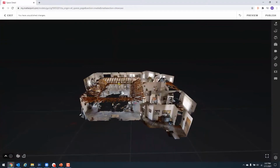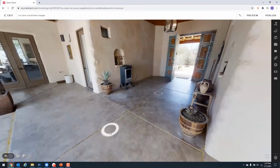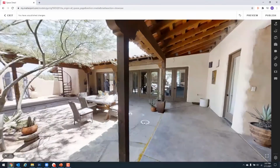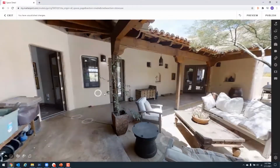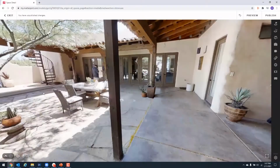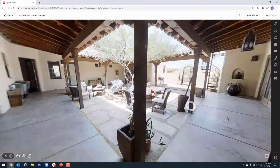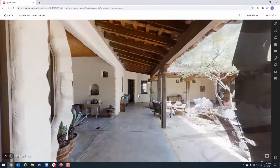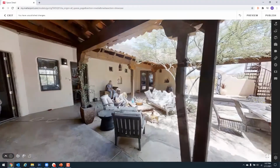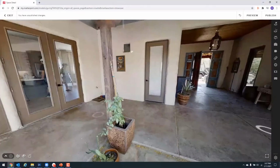First thing, I want to go over a couple of views here. Every time you see one of these discs on the ground, this is where a scan location was. Right now we're in the first virtual tour view, and we can hop around by clicking on the discs with our mouse, and we can also move like a video game with WASD. I can use my mouse to move through the space and rotate here.